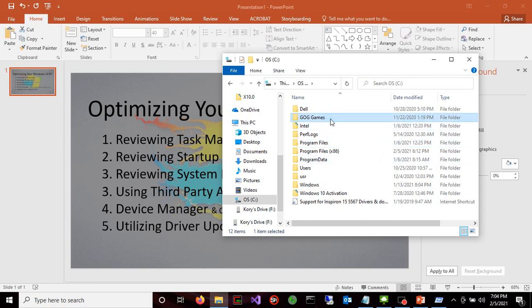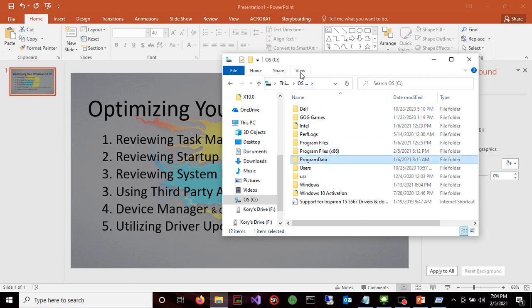You might see a NetPub, GOG games if you do gaming, and of course Dell or HP. They might have their own proprietary software and drivers and whatnot. So you might see your manufacturer have their own folder there as well. But we'll be looking at program files 86, program data, and of course app data. Those are the main things you're going to be looking at today.